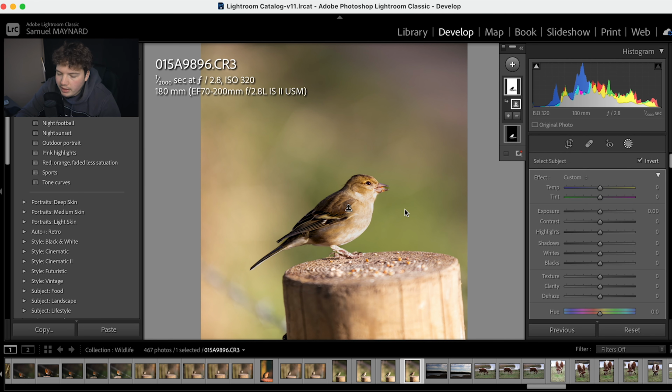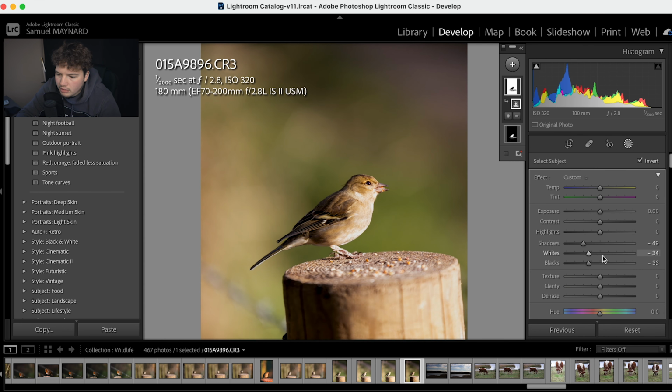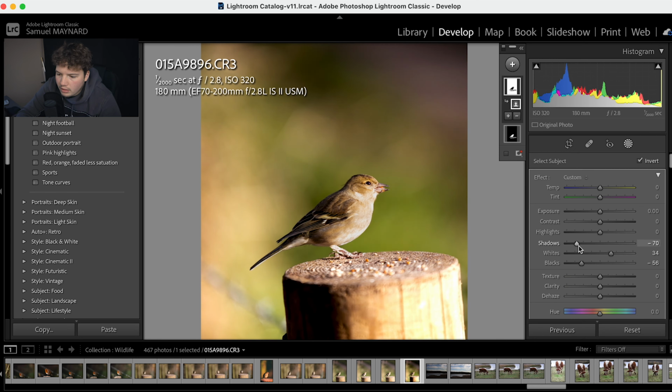So then I like to really make the subject pop. So what I would like to do now is lower the shadows a little bit, maybe lower the whites, lower the blacks, or up the whites and then maybe lower the blacks a bit more to get a bit of that contrast in.